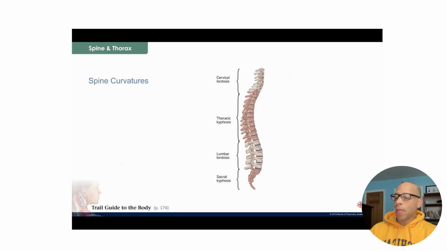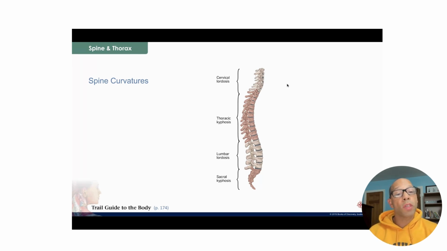So if you look at the spine itself, they all have some sort of natural curve. It's kind of like a spring or a shock absorber, to absorb the shock of our up and down movement as we walk, run, jump, and do all those things. And this is looking forward this way, and this is looking backward this way, towards the back of the body; front of the body, back of the body.